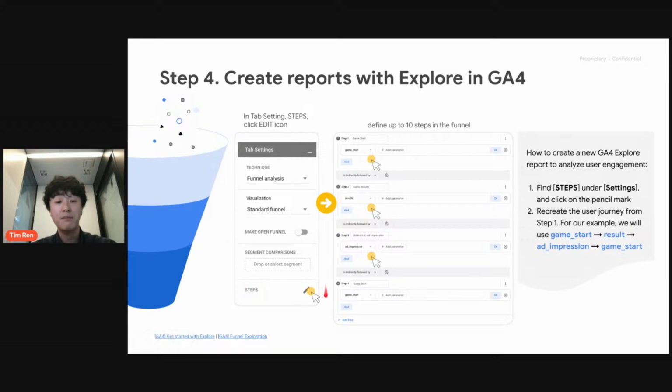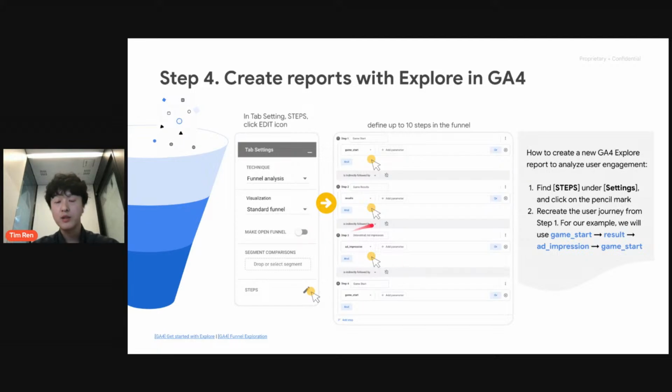Underneath one called steps, if you click on it, you'll be able to build different touch points in sequence to create that user funnel that you have previously imagined in your mind. I know this is kind of small, but as you can see here, we're using game start, results, ad impression, and also game start again to create the visualization for the one we mentioned before.